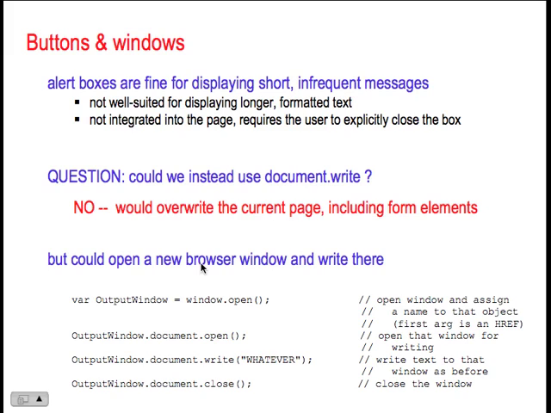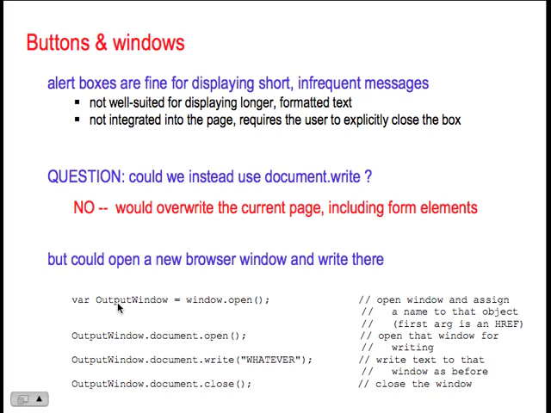So a common approach is to open up a window and then take document.write and write it to the window. So this is a pop-up window, and again you have the same problem. Every time you open up a window, your security settings are going to go, why did you open up a window? You didn't ask to open up a window. So you can open a browser window and then write it there.